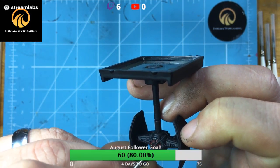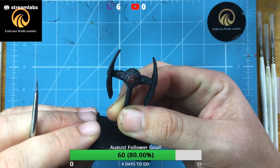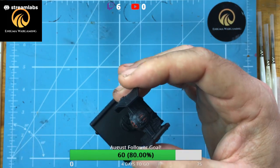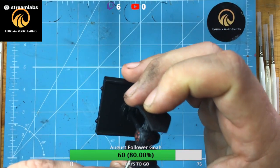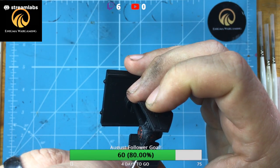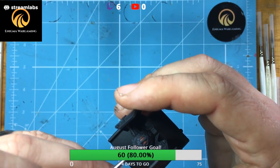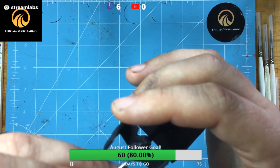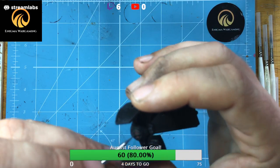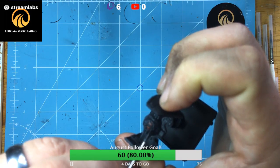Okay, so I'm just painting around the very front edge again of the canopy seal. Okay, so you can see on the front how it's highlighted all that up. So what we're going to do now is a little bit of work on the top. So any of these forward facing edges, so the edges that your opponent's going to see when it's on the tabletop, highlight those, and as you get around the back, just sort of edge highlight towards the back.